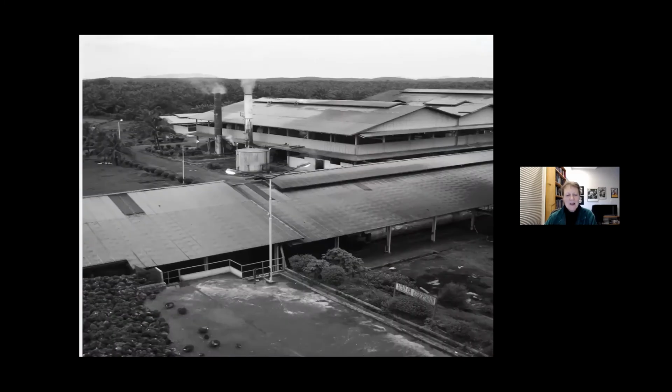This is the mill where the oil palm fruit, these are fruit in the foreground here, are crushed and pressed to extract the oil. So that produces what they call crude palm oil, which is the initial product. And this milling has to take place within 48 hours of harvesting the palm. So these mills are scattered throughout the plantation zone. And from here, it's shipped downriver and elsewhere for refining and processing.